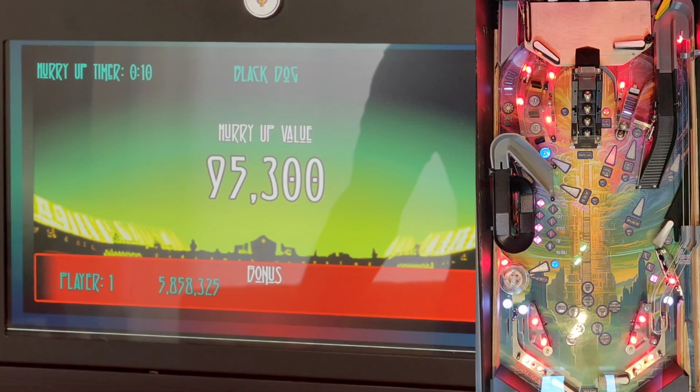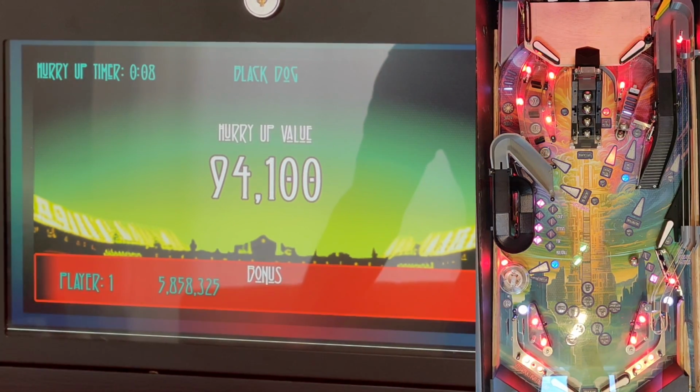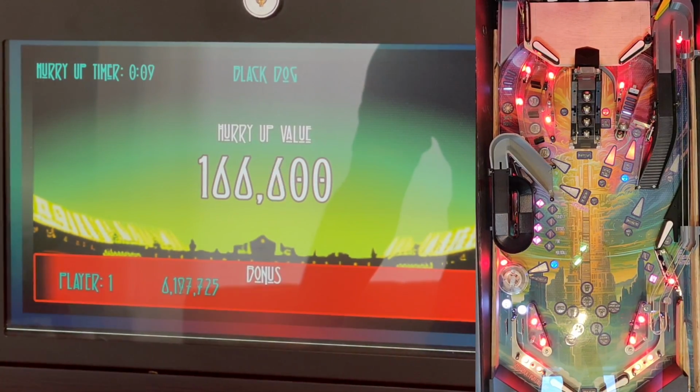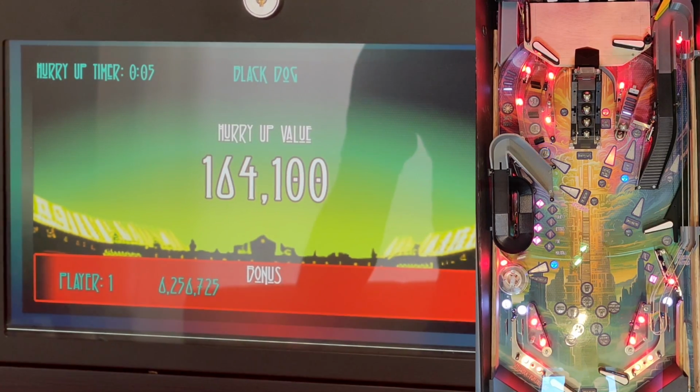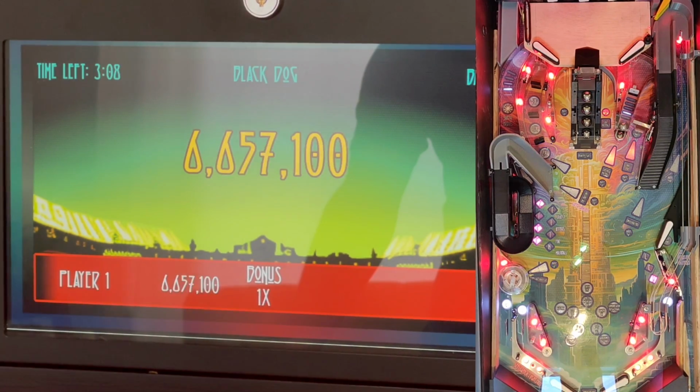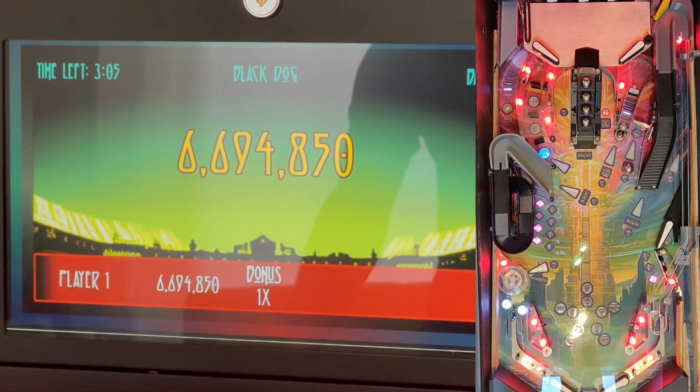Oh, I've got a hurry up running. I didn't even see I had a hurry up running. See a blue flashing light over there. There's a hurry up. I collected it. Oh, the slide didn't play. Come on. Oh well. Let's get our last ball locked here.